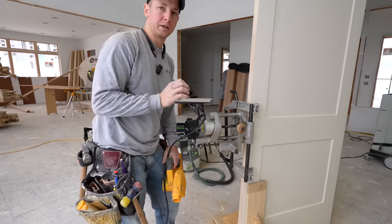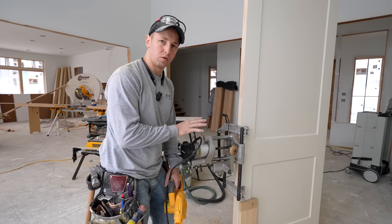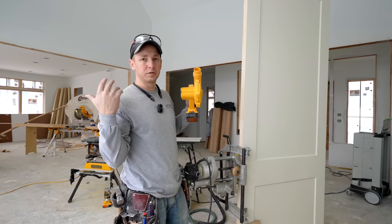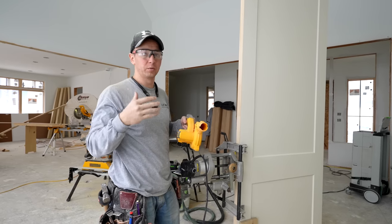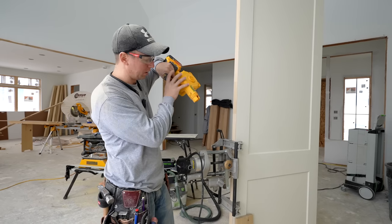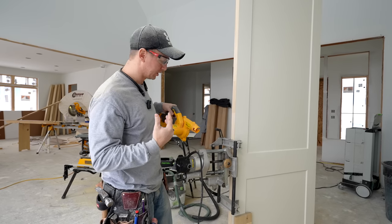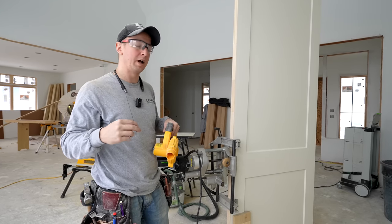I'm not going to get into the full setup of this machine in this video. I'm just going to show the overall process. You will notice I've got a blower in my hand. This thing shoots a ton of sawdust out at you. Make sure you've got your safety glasses on, otherwise you'll end up with your eyes full of junk. I have found that if I point a blower like this down at the same time, it directs everything away from me and keeps a lot more of the sawdust off of me. Also, make sure you get your hearing protection in because this is a really loud machine.